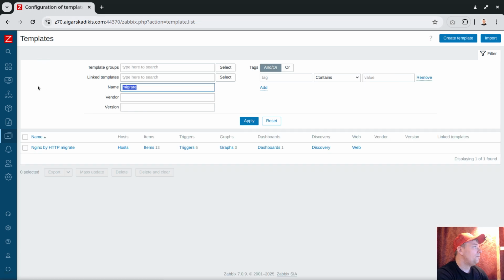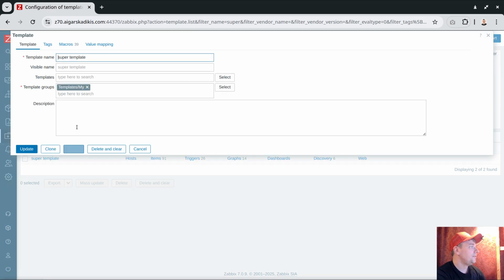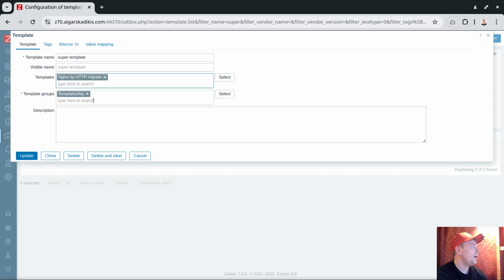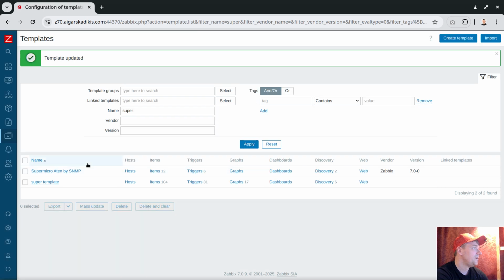And if I want to bundle this inside that object, I would click here. Link Nginx over here. Migrate. Update. Open again. Unlink. So it will leave the items, triggers, LLD rules there. Unlink. Update. Even more items, but now this template is missing the Nginx stuff.